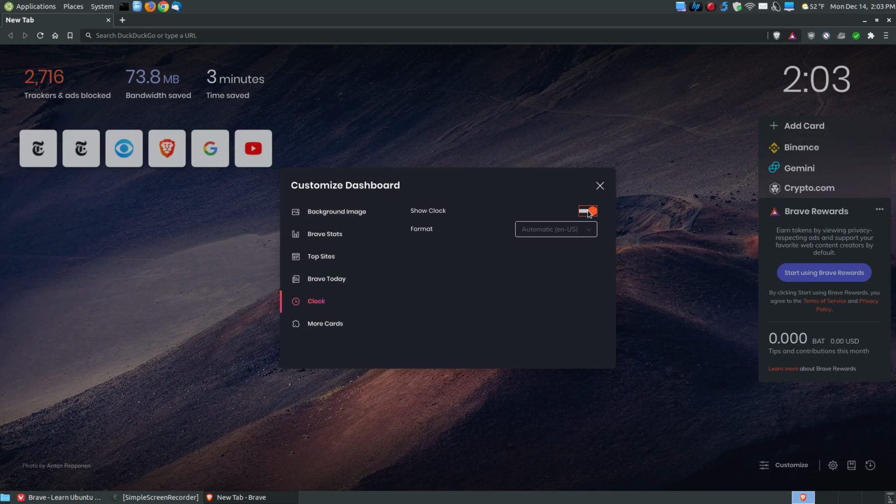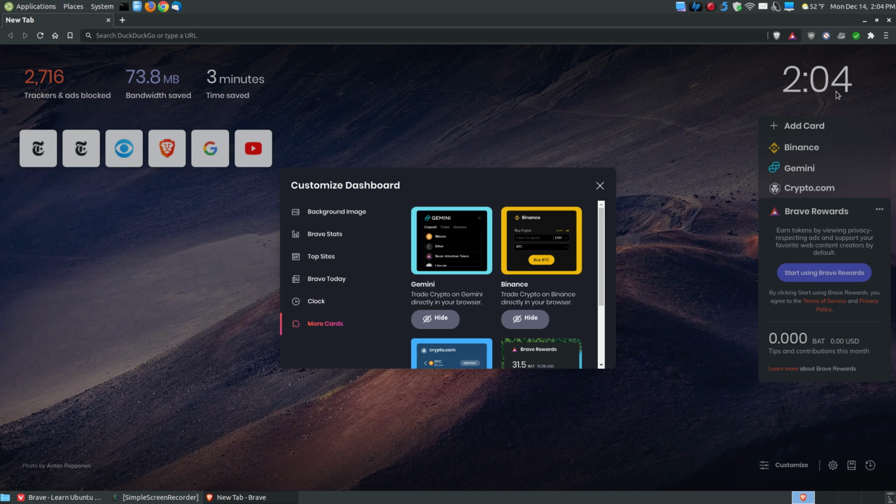You can enable or disable the clock in the upper right corner. I like to turn it on so that when I start up the browser I see the clock here. I know I do have a clock here which is very small. You can enable the 12-hour clock, which is by default here, or you can adjust it to the 24-hour clock, which right now you would see 1403, which changed to 1404. I prefer to use it on automatic, which uses my default time in my area.